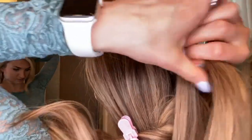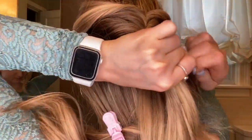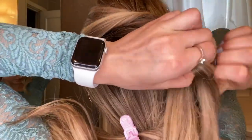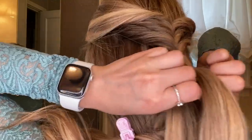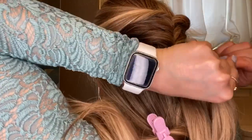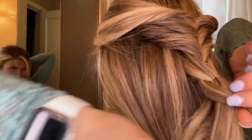We're gonna move it on top of that section that had already been tied off. And we're now gonna combine those 2 tails that we just created and we're gonna tie it off with a clear elastic band. Once we're all set with that, we're gonna split the bottom section now into 2 sections. We're gonna move it on top of the section that we just tied off, and we're now gonna combine those 2 tails we just created and tie that off with a clear elastic band.